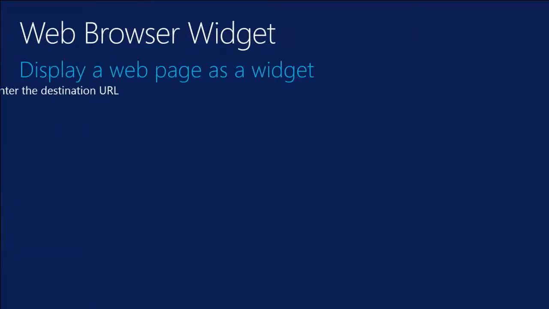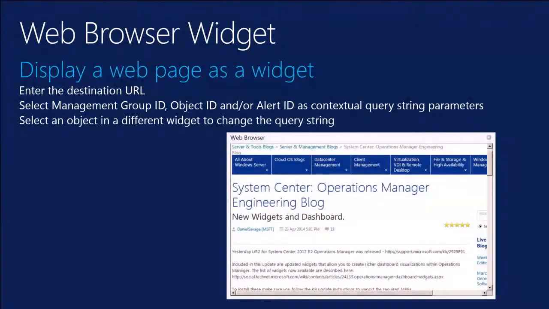The next widget is the web browser widget. This could be used to merely host a static web page in a cell in your dashboard, like TechNet here. But it could also be used to host your ticketing system, so that when you have an operational incident that's discovered in Operations Manager, you can open a ticket inline in the dashboard. You can also use it for hosting third-party or even first-party experiences that augment the data shown in the dashboard.